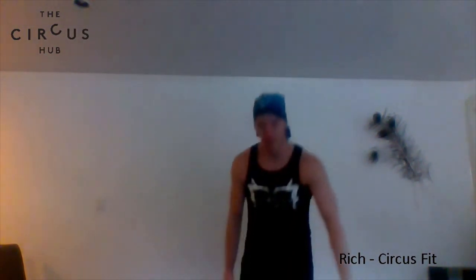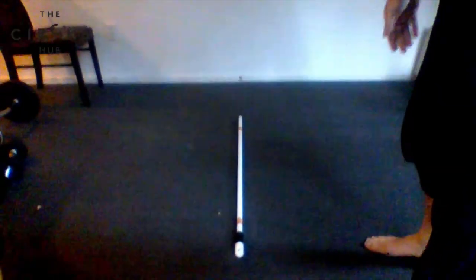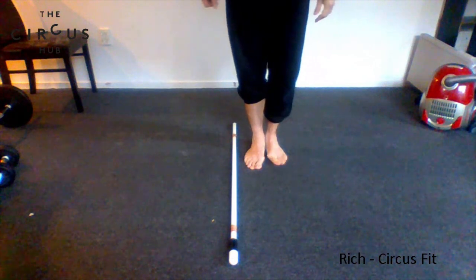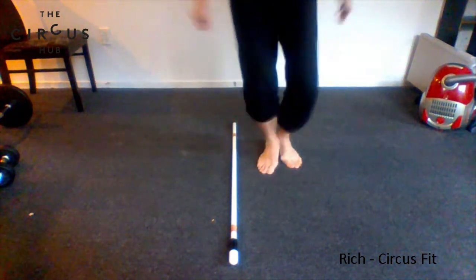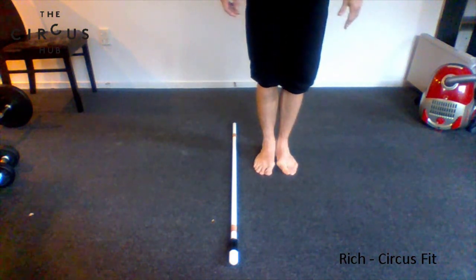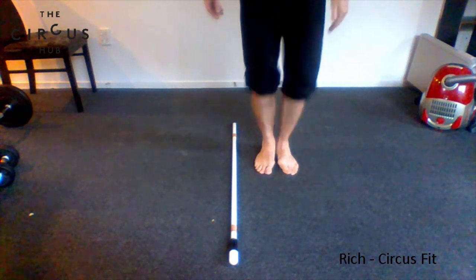Cool. Awesome. All right, for our next one, we're going to get our stick or our piece of string, scarf, whatever we decided. And all we're going to do is we're going to lie it on the floor like that. Okay, feet start on one side, nice and together, and we're going to jump from one side to the other. Okay, and again, we're going to do that 30 times. Ready and go.